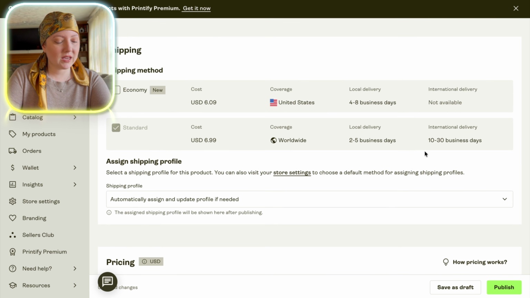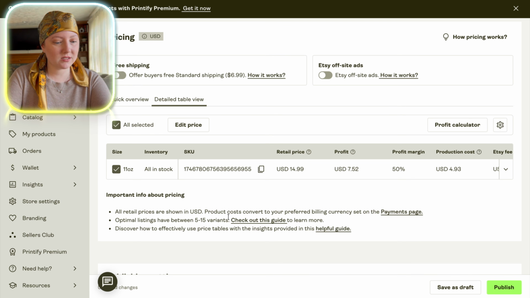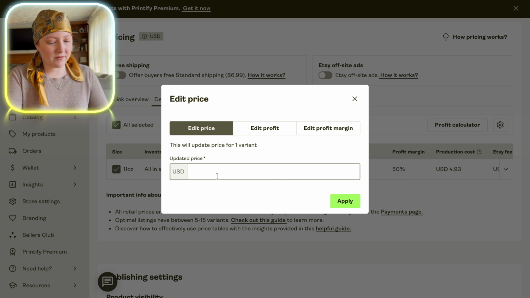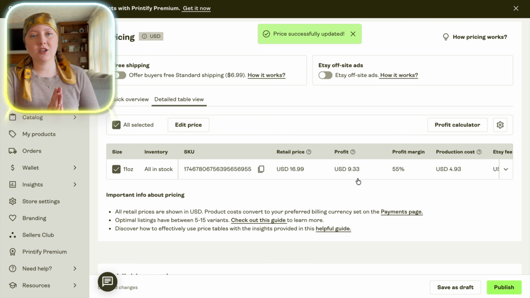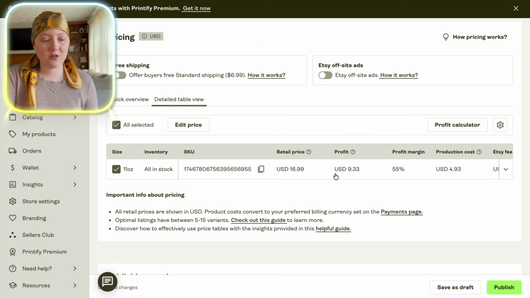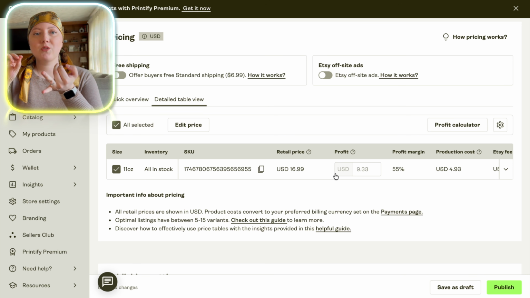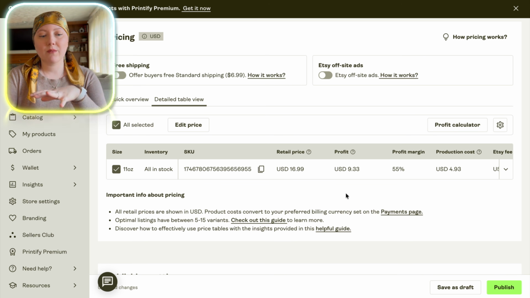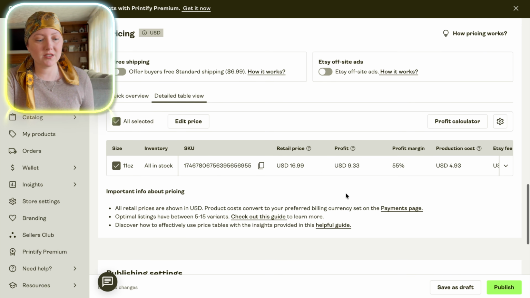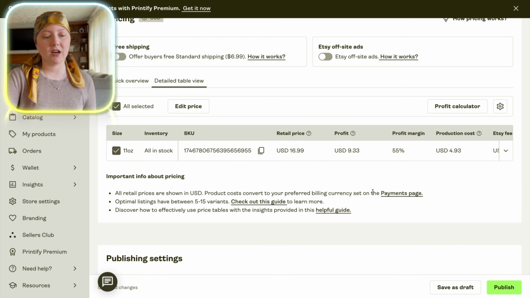And then it's going to make a new shipping profile for us. And then we are going to decide the price here. Right now it has it set to $14.99. I'm probably going to have the price be more like $16.99 because the profit that it says here is not typically going to be all that you're going to make. You're going to have Etsy fees, you're going to have listing fees, and if you're using any kind of ads, that's also going to eat into the price here. So I want to make sure that I have enough room in my profit margin if there are additional costs to me, so that I can at least be making about $5 per sale.